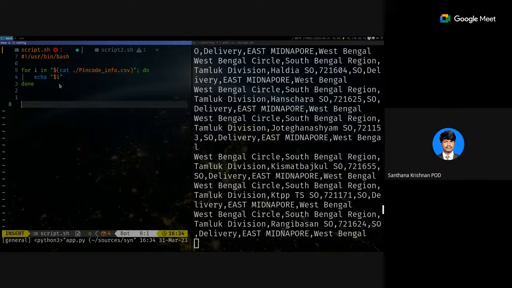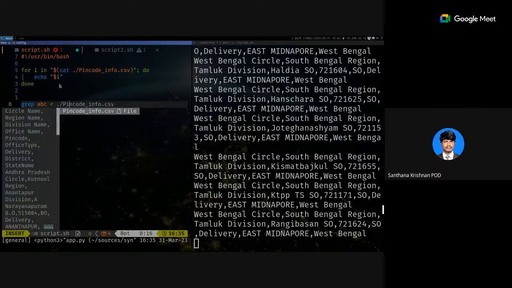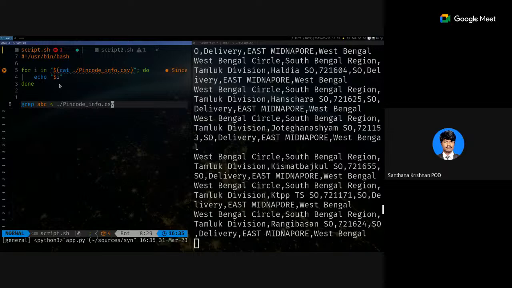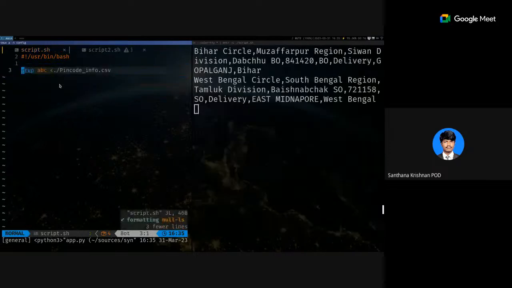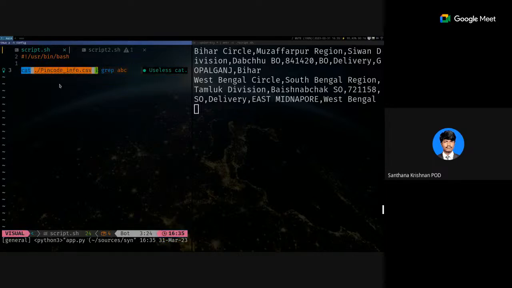Another thing is, if you are reading from a file, an efficient code would do it like this, with the file redirected in. Either you can do like this or with anything which requires standard input. Another way you may know is to cat the file name and pipe it to some other command. This also works, but it's not always an efficient way. If it's a single command, you can directly give the standard input through redirection. These are all about loops.